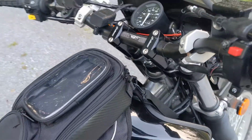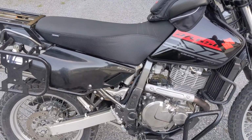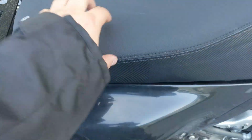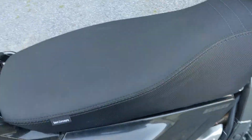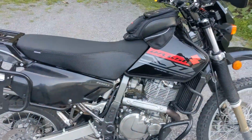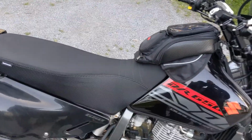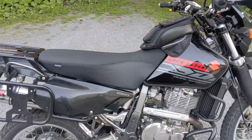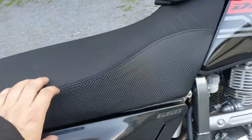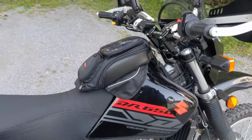All right, well, 70 kilometers later, I really don't know what to think of this thing. I don't know if I hate it. I don't know if I love it. Honest to God. It changes the riding position so damn much. I'm sitting up so much higher. I should have gone with the low comfort. I really didn't think that the tall comfort would change things that much, but just that extra inch, it kind of fucks everything up.